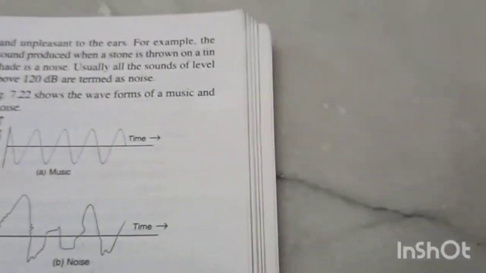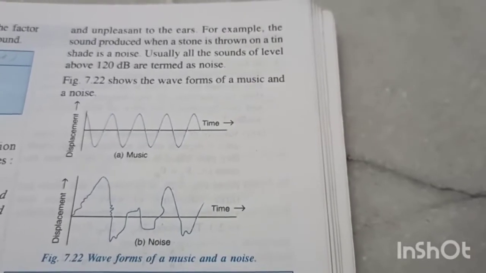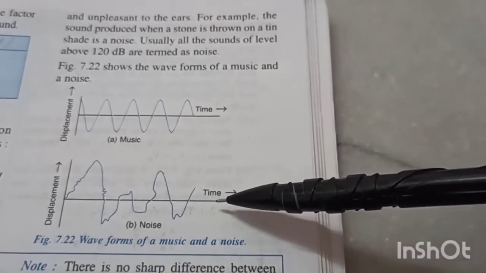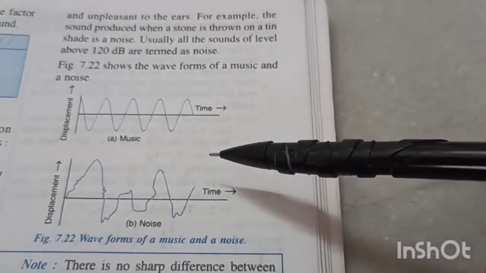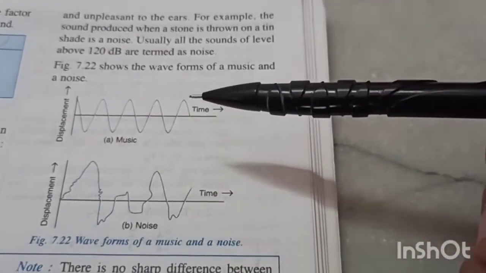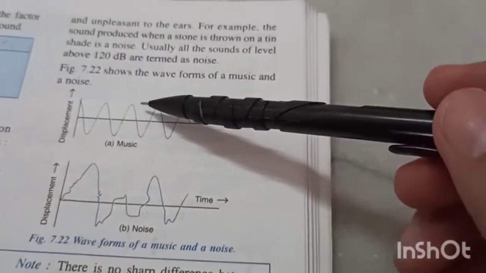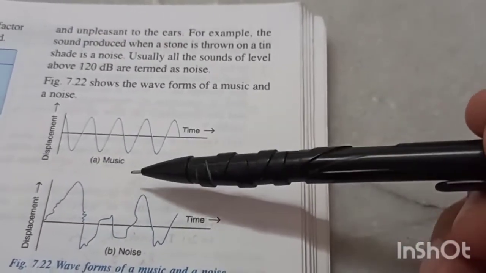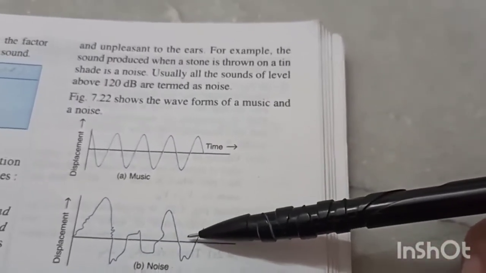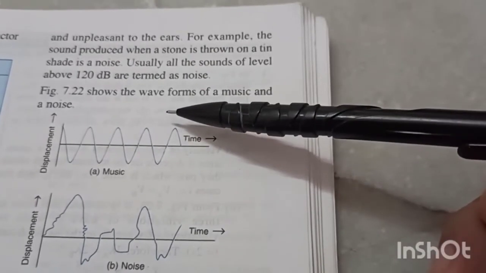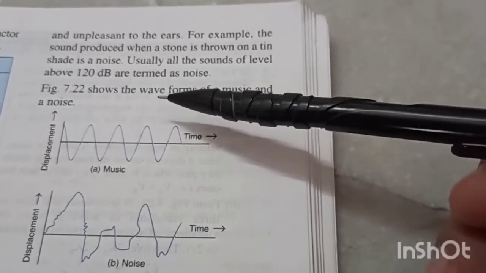And finally, the difference between music and noise. Again, that's very subjective because some song may be musical to you and it may just be noise for me, and vice versa. But more or less we can conclude that noise is just unpleasant and random waves, whereas music is regular, smooth and pleasant to the ear. It has periodic waves, whereas there is irregularity in these waves. Usually noise is very loud, more than 120 decibels, whereas music is supposed to be between 10 to 30 decibels.